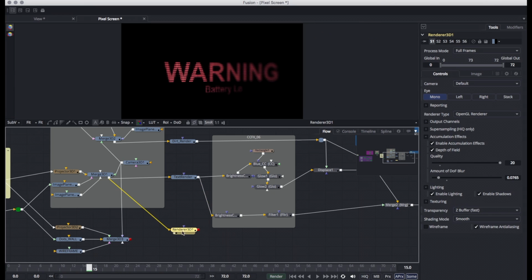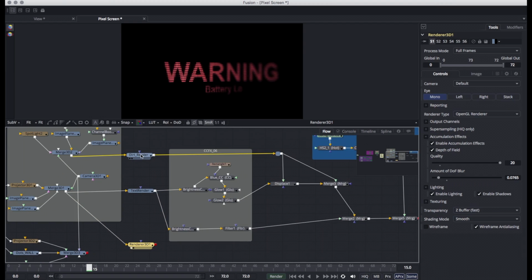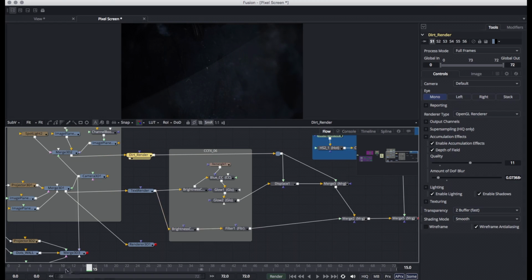So there we go. We've set up our own little renderer, which is right here. I went ahead and renamed it. And we did the same for the dirt render. Pretty much just copied and pasted this just so we can create the dirt layer that's going to go over this. And there it is with the little light animated. So kind of gives it that little screen effect look.